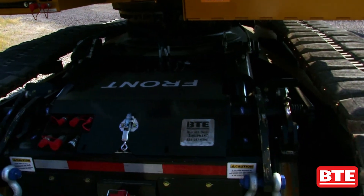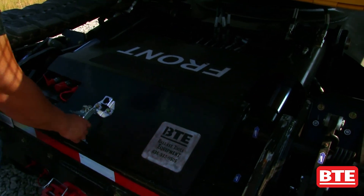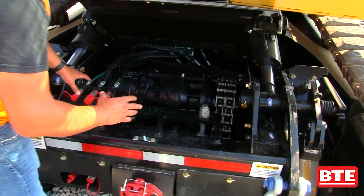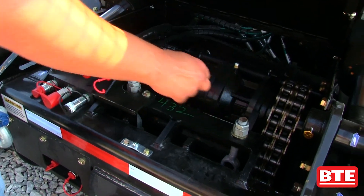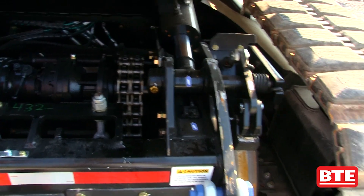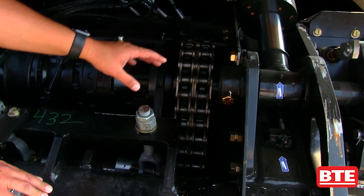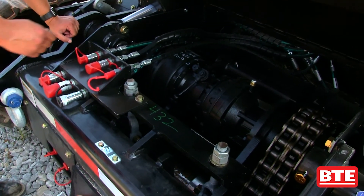Let's open up the box and take a look inside at the business end of this. Inside of our high rail box, down underneath, is a solid axle with bearings on each side. We've got solid wheels on the outsides. In here we've got our motor and our gearbox. We've got a chain drive — a double roller chain going down from the motor to the axle, providing the transmission power.